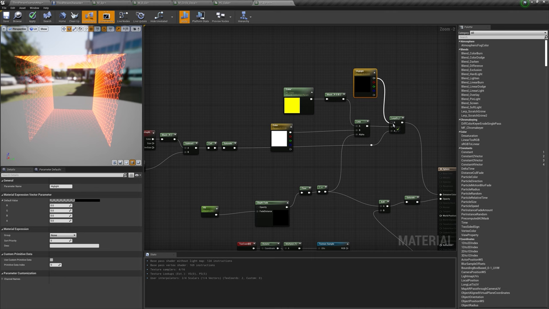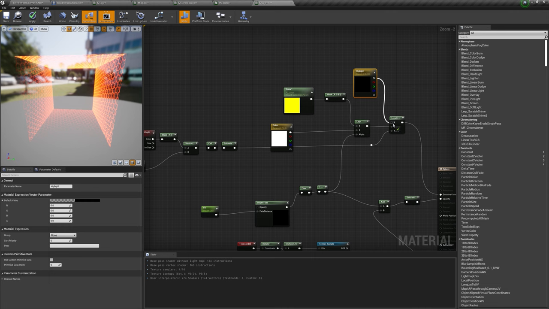So in order to fix that, we can go here and we can type in interp, and F Interp To. Then we can connect this to the direction. And for the current, we can connect the direction. And for the target, we can connect this value of the sum. Then for delta time, we can type in get world delta seconds. And for the speed, we can give a value of 10.